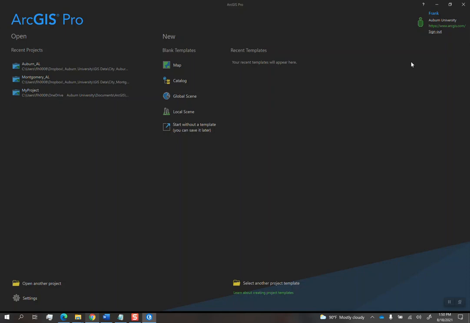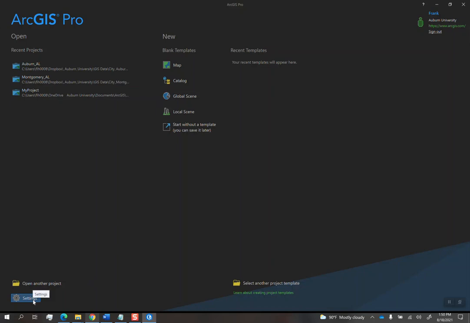But basically, the reason why we do this is so that the licenses for ArcGIS Pro are all based on an online server. So you don't need to be connected, say, for instance, to the VPN of the university to access software. You can access this anywhere using this. So this is the splash screen for ArcGIS Pro.